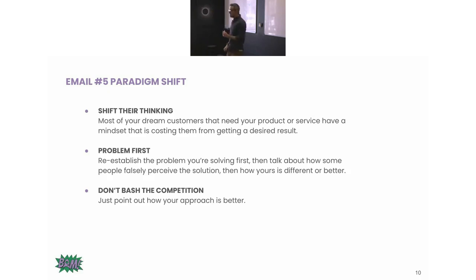All right, so the email number 6, by this time, again, if we're trying to cross that bridge of know, like, and trust, this is where we can start to be a little bit more sales focused. This is what's called the sales letter, is email number 6. This is where we want to try to close the deal and get their order, right?